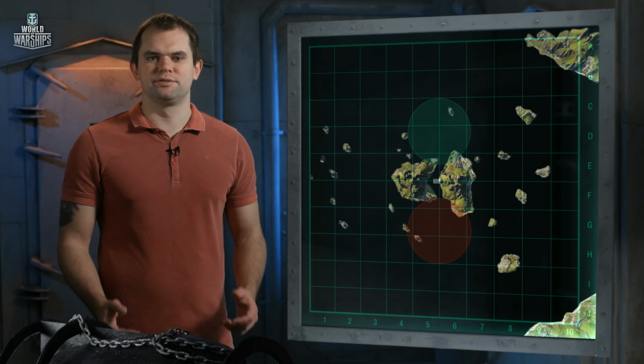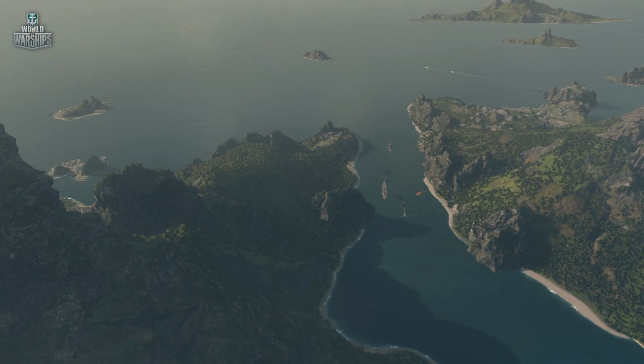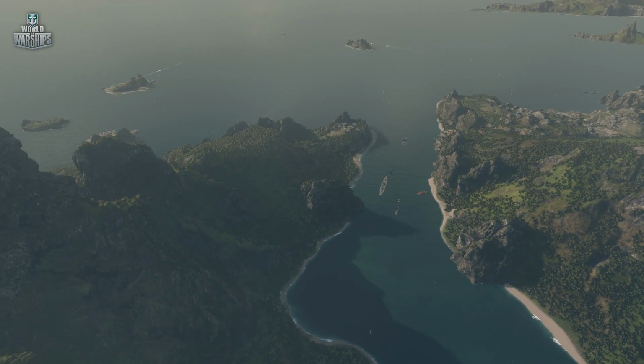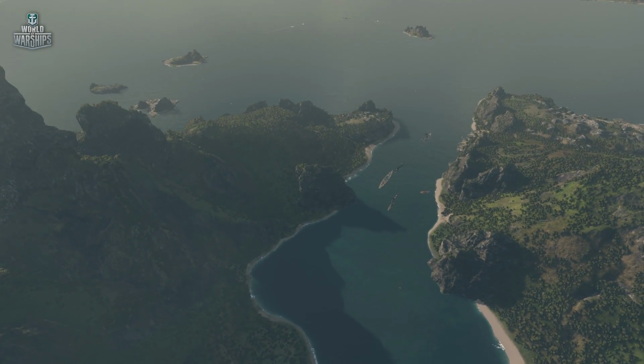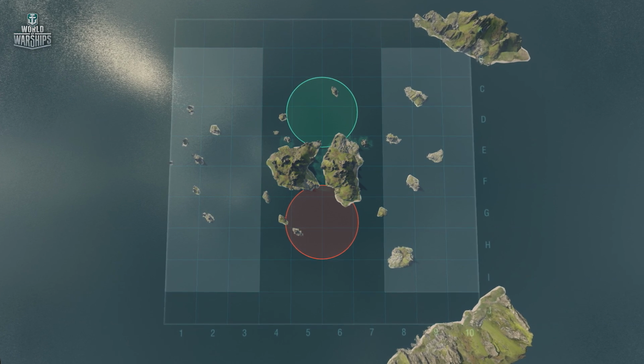But first things first. The map was named after its two big islands located in the middle. They split the map in half. The narrow strait between the brothers seems to be designed for players whose motto is 2 minutes in a battle, then back to port. On the flanks, there's open water with a few islands.